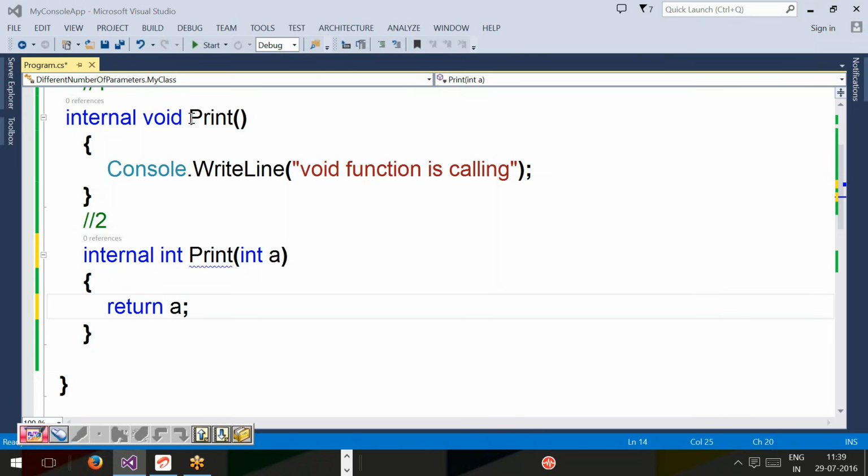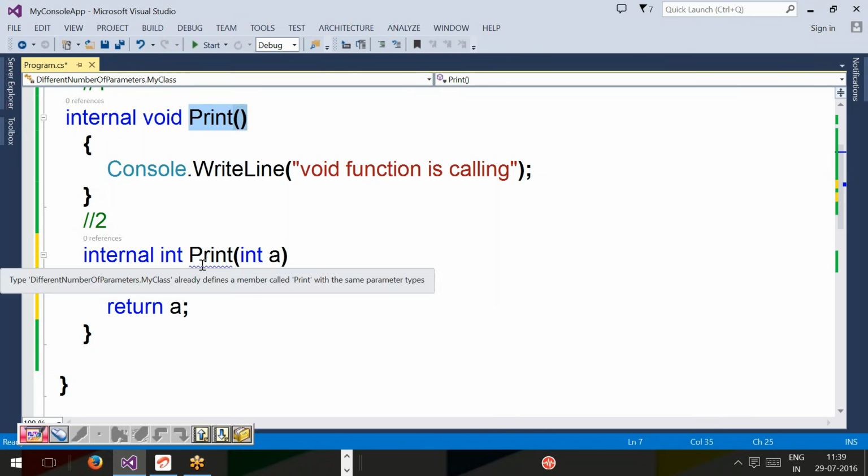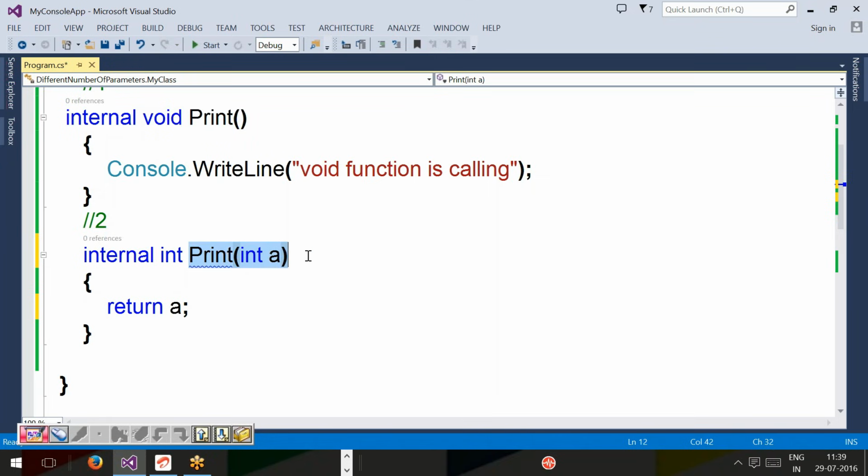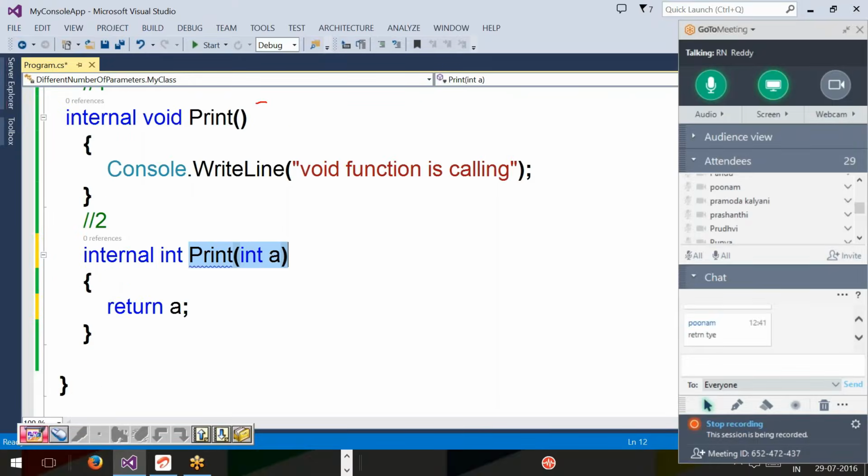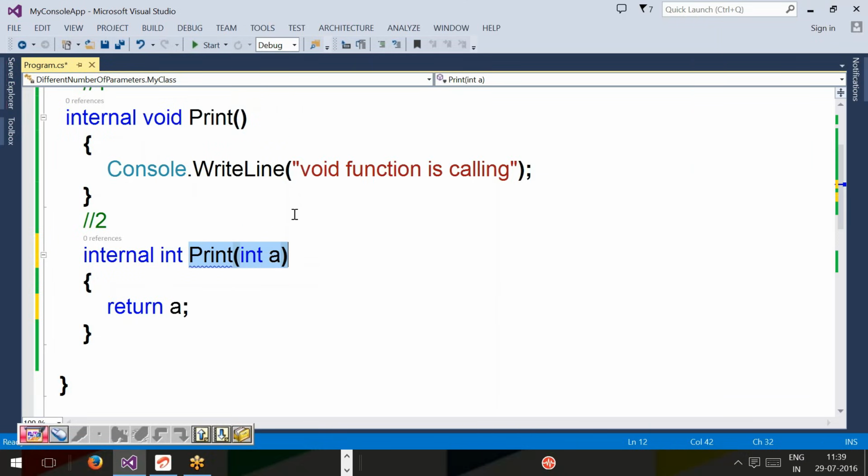Why? Because your number of parameters is 0 in one and 1 in the other. So here you can overload, because function overloading depends on the signature, a different signature. Even though you have different return types also, no problem. But only because of different return types, we cannot overload two functions.